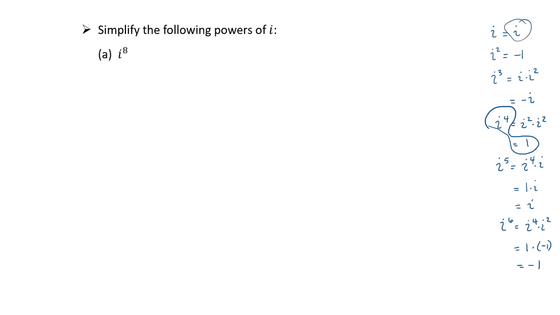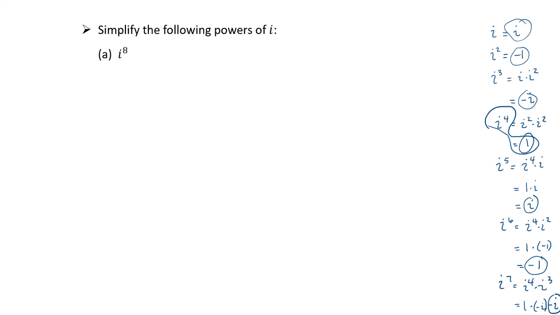If you step back, you can see a pattern. The pattern is i, negative 1, negative i, 1. i, negative 1. The next should be negative i. Let's try. i to the seventh is i to the fourth times i cubed. I know i to the fourth is just 1 times i cubed, we saw above, is negative i. So we get what we thought, negative i.